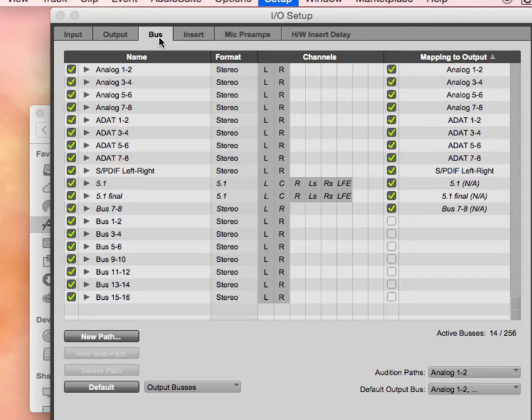Take a look at this. See all this where it says at the top, name, format, and then it shows channels, left, right. It would show you the breakdown because we can do 7.1. That's why there's an extra 2. Mapping to output. Yours should say mapping to output 1 and 2. Does it say that? Yes. All right, the brilliance of this, and also the problem: you can remap internally your output routing any way you want to. It's good and it's bad. I think it's brilliant, but it's also a problem for you.